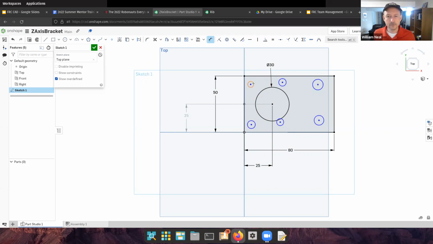Now there are 4 3 millimeter screws that attach the stepper motor. And so I'm going to constrain each one of them with a dimension of 3 millimeters. And that's the diameter. And as you see, each one of these should be perfectly placed around.